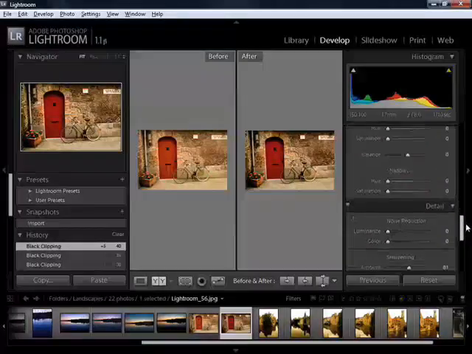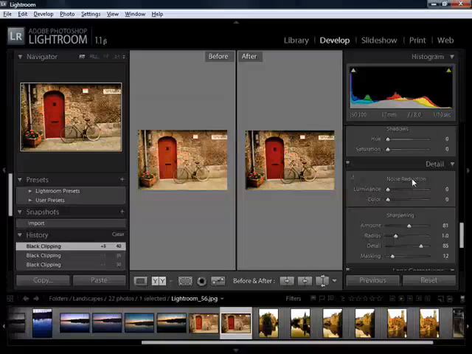Noise reduction. The sliders haven't changed, but the way they work, they actually work better. So Lightroom has some better, let's call it math and things going on in the background that help your noise reduction here. So while the sliders look the same, what's going on in the background actually helps the noise removal features. Moving on to number 8, I'm going to jump back over to the library.